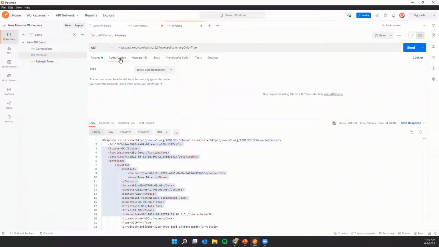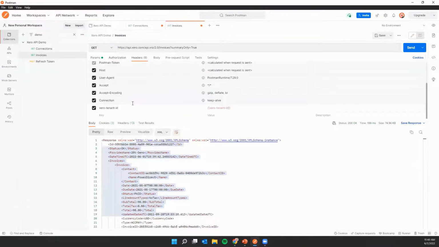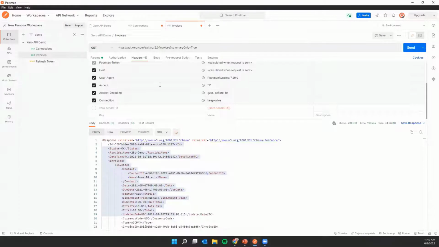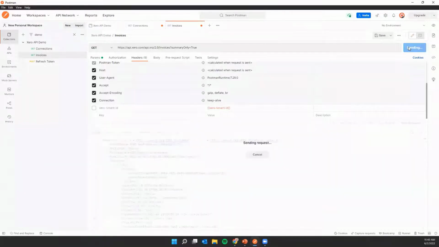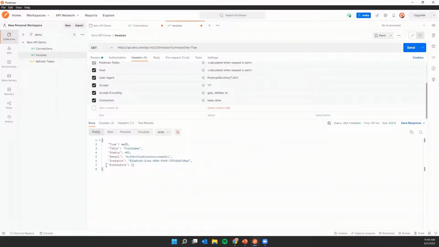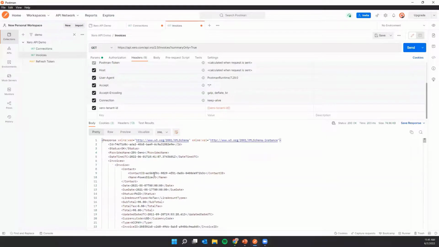And the same things apply here. You have access to the authorization part. You can see the headers. And again, you can see I've added this header for the Xero tenant ID, and I'm pointing that to my variable. If I don't include that for whatever reason, and this is again a nuance of APIs, all it's going to tell me is forbidden. Very difficult to try and troubleshoot if you don't read the docs, and have a tool like this to at least make it a little easier. So I'll just do that again, and you'll see once I add that back into the headers, it will work just fine. And all the rest of the stuff is still there that we can do.